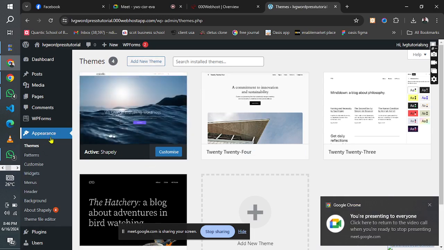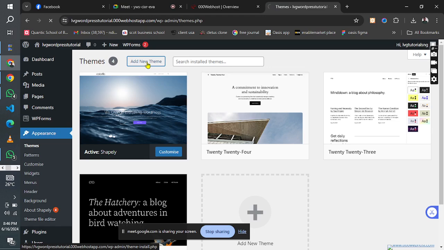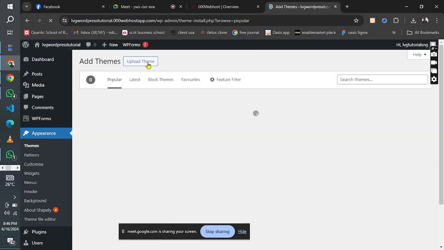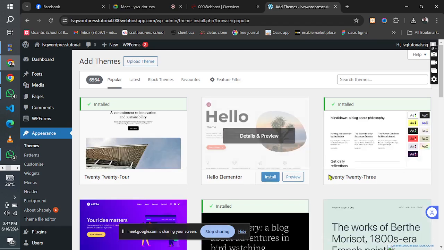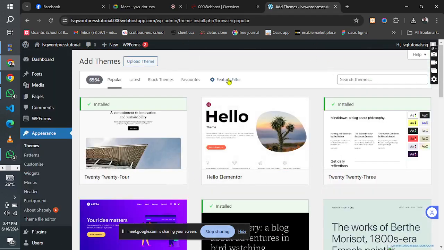So to add a theme, like I said, you go to Appearance, click on Themes, and click on Add Theme. I want us to install a theme known as Astra. You can use thousands of free themes here, or paid themes. There are other ways you can download themes from the internet and upload them, but we won't go through that process here. Just know how to install these other themes. So we just search for Astra.